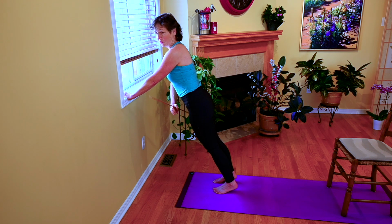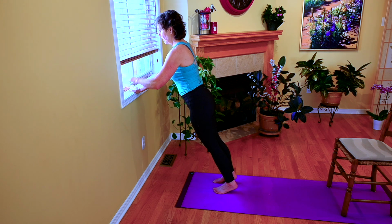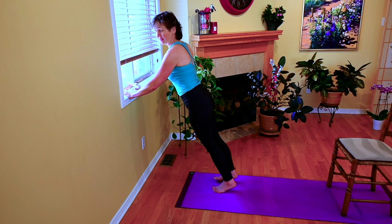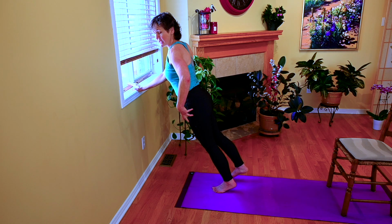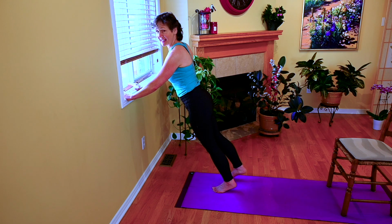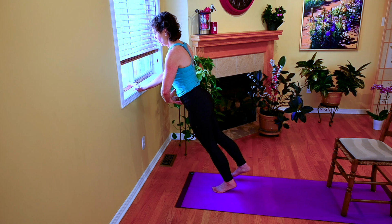Now, once you can reach 30 seconds, you could look for a lower surface, or you could start challenging yourself, as in lifting one hand, lifting the other hand, lifting one foot, lifting the other foot. Lots of great ways to challenge yourself. As I lift one foot, the leg of the supporting side is working harder. So my supporting ankle, my supporting hip, but also this hip that is having to hold the other leg up straight. All my core is working harder.